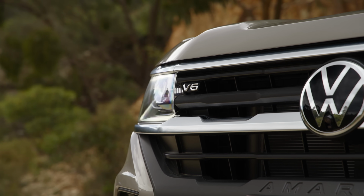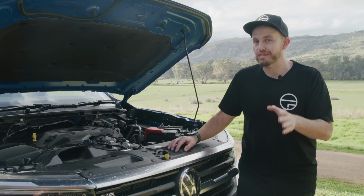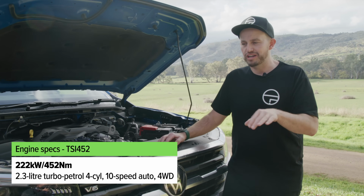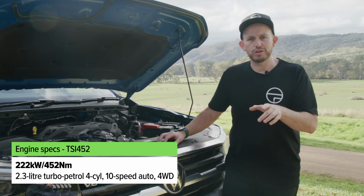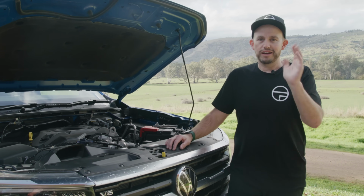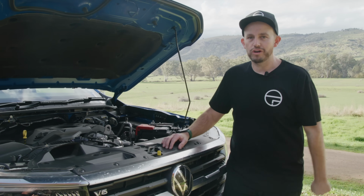And then there's the TSI 452, which is a 2.3-litre petrol turbo engine. Plenty of power. In fact, the most power of any vehicle that can tow 3.5 tons, according to Volkswagen. And again, with a 10-speed auto and permanent 4-wheel drive. Which one would you pick?